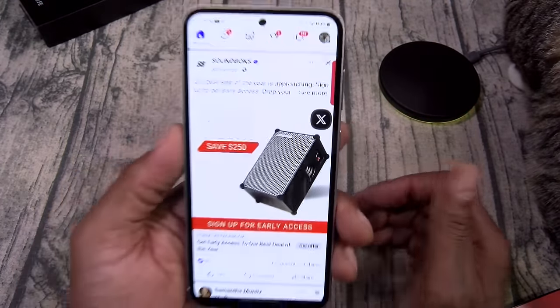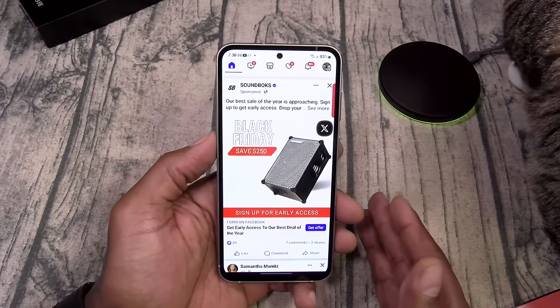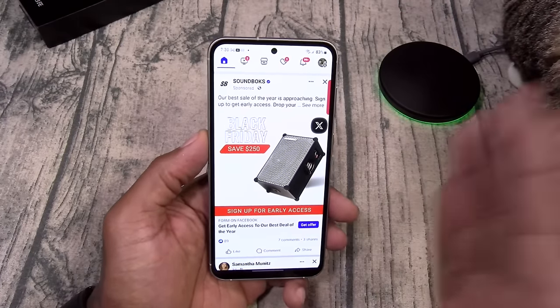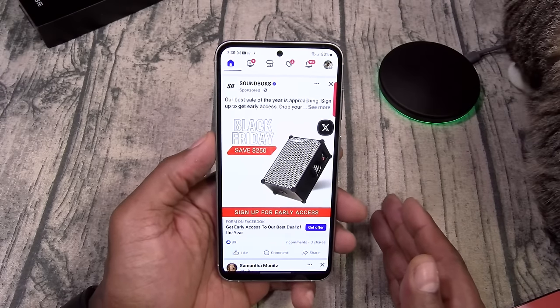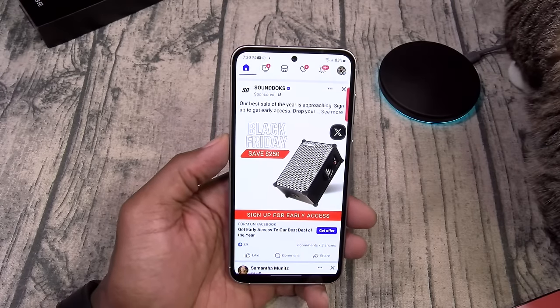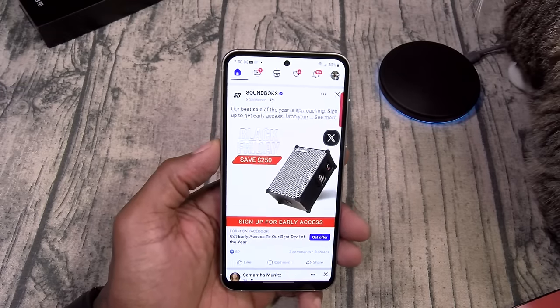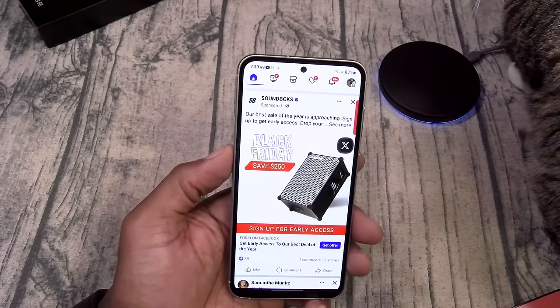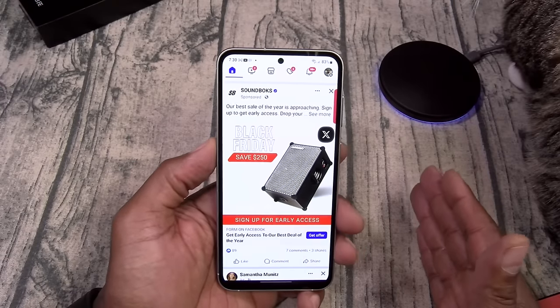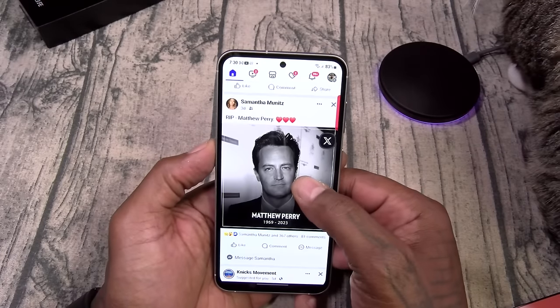The Soundbox. Who's seen the Soundbox 4 video? You know what's funny? As soon as I did the Soundbox 4 video, and I'm like, yo, Soundbox is finally taking the title from Diamondbox. What does Diamondbox do? Drop a new Diamondbox speaker. And they hit me up like, yo, Floss, we just saw your Soundbox video. Okay, we'll give it to Soundbox. They might be the champ for the next couple of weeks. But wait till you see the new Diamondbox speaker. I'll show you when I take it over to Instagram.